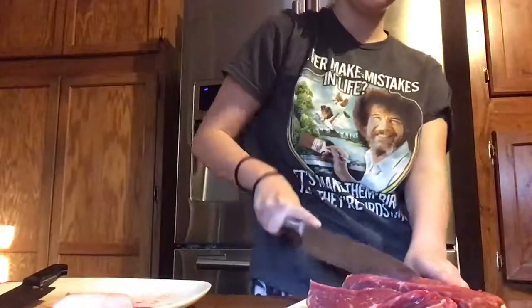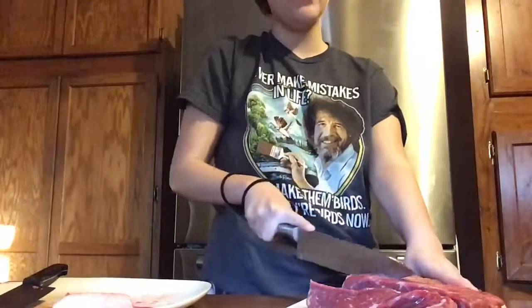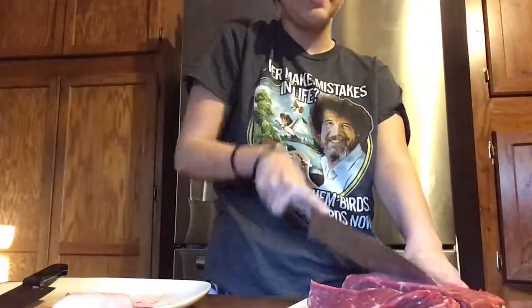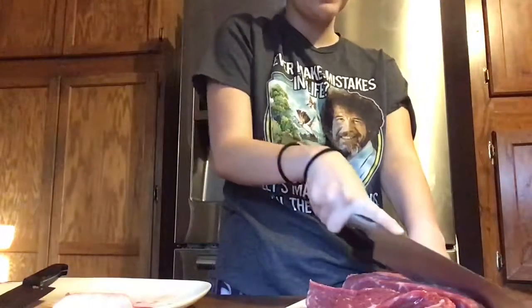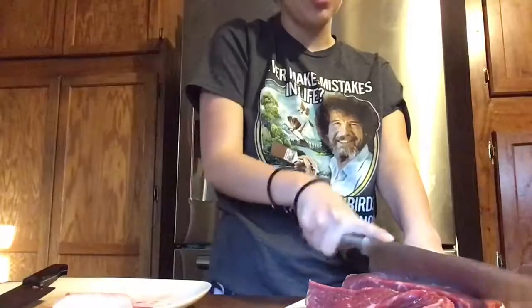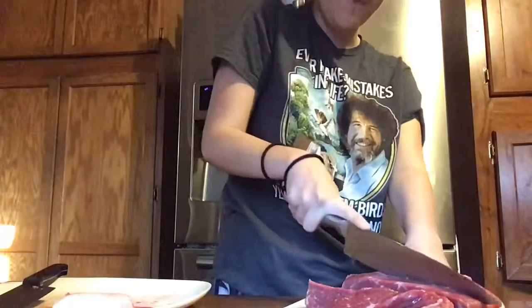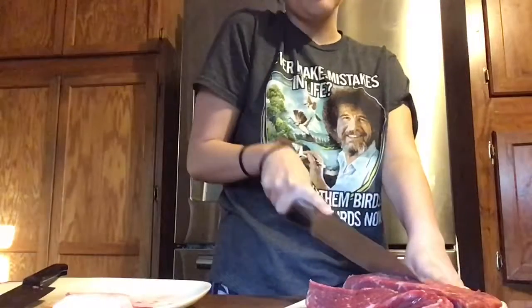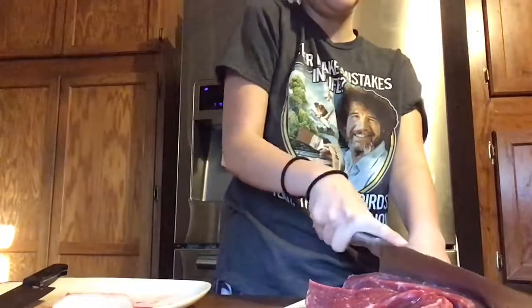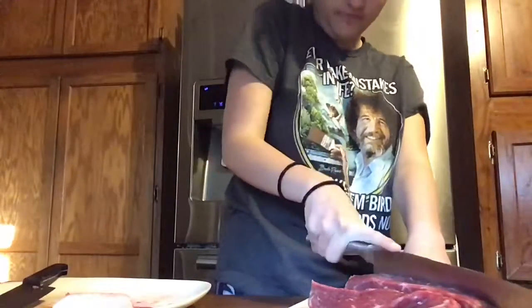So you want to cut them all the same, or as much the same as possible, so they'll all cook the same. But if some are slightly bigger or slightly smaller, it's not really going to hurt anything. The bigger ones will be cooked a little more medium rare, which I'm okay with because that's how I like to eat my steak. It's yummy.